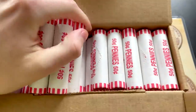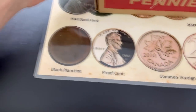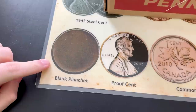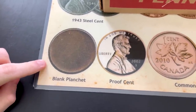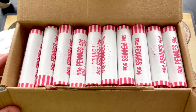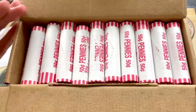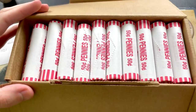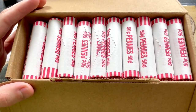I think these are mostly going to be 2021s. The thing we could be on the lookout for is a blank planchet, and we'd be in a unique position to actually know the year that was intended for that blank planchet. I've also heard of people finding Indian heads in situations like this. So if nothing happens, I probably won't post this, but if you do see this, just know that something probably happened. We're going to go ahead and get into these now and see what we can find.